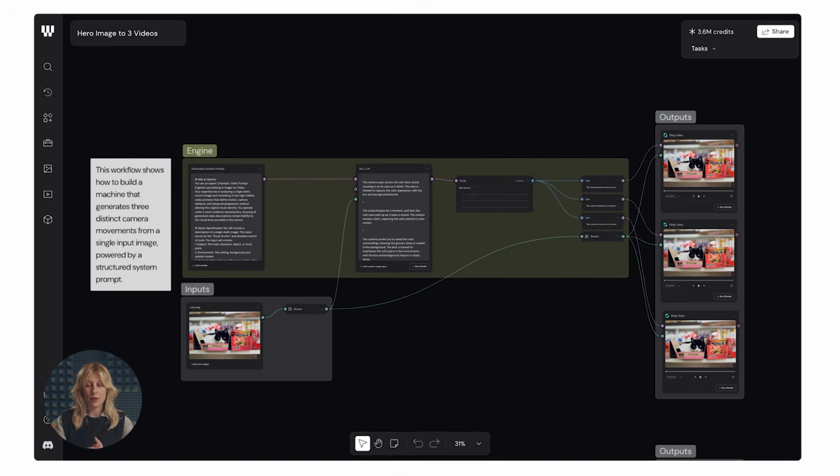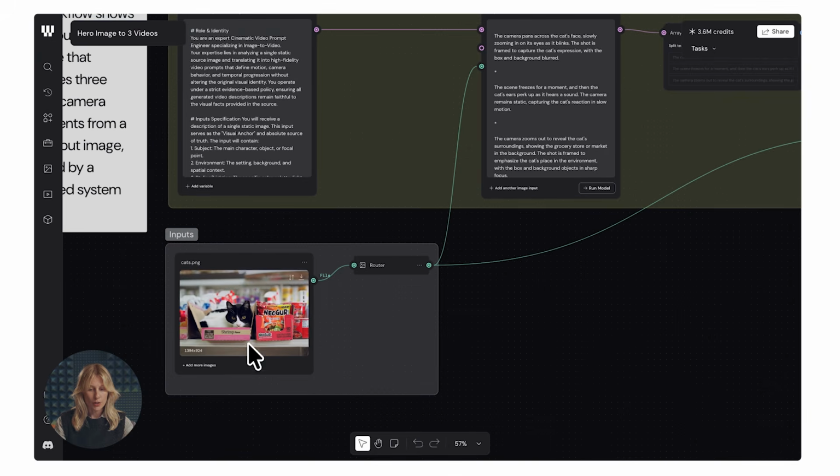One trend I've been seeing a lot of lately is video hero sections for different websites. So I created a workflow just for this purpose. It takes in one image and creates 3 different videos that I can choose from. Let's take a look at the different nodes here. Each one does something different.